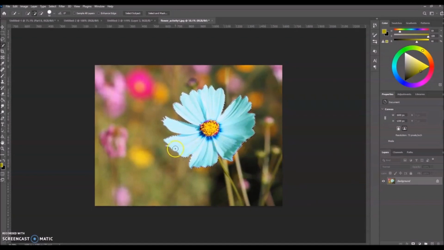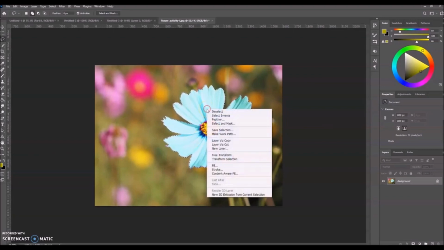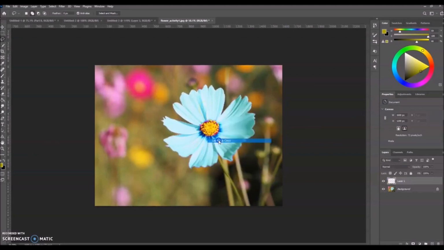Now we're going to do something that's going to allow us to put an outer glow on this. Now because that's a layer effect, we need to put this flower on its own layer. Now we do want to copy the entire flower, so we're going to have to add this back into the selection. You choose what tool you want in order to do that. I'm going to actually jump to the lasso tool, make sure it's on Add, and I'm just going to draw around it. There, now I've got the whole flower selected. So now I'm going to right click inside it and go to Layer via Copy.